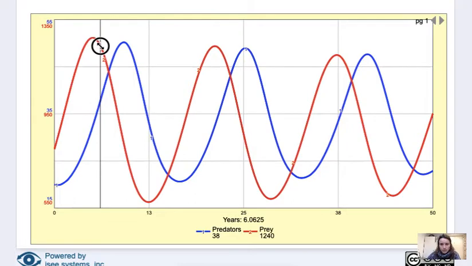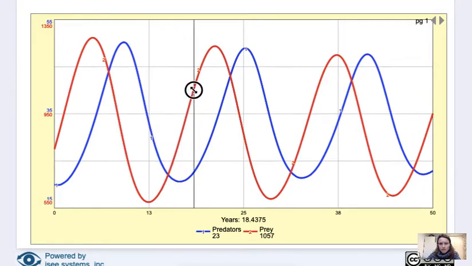So this is where you're going to get your 20 data points. Try in those 20 data points to capture a whole oscillation of the graph. Maybe start where the prey numbers are really high and the predator numbers are sort of low, and get some data that shows the prey numbers going down as the predator numbers rise, and then eventually the predator numbers hitting a peak and falling because they don't have any food. That's what causes these two lines to keep intersecting with each other over and over again through the years of the graph.